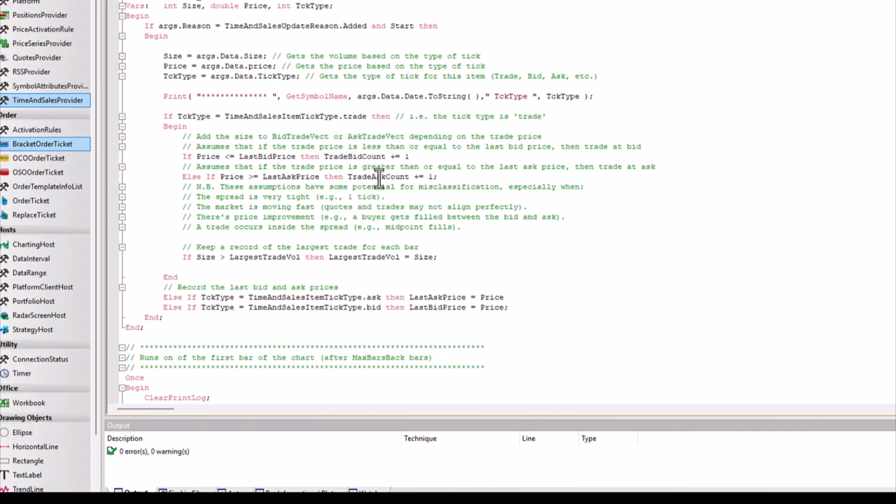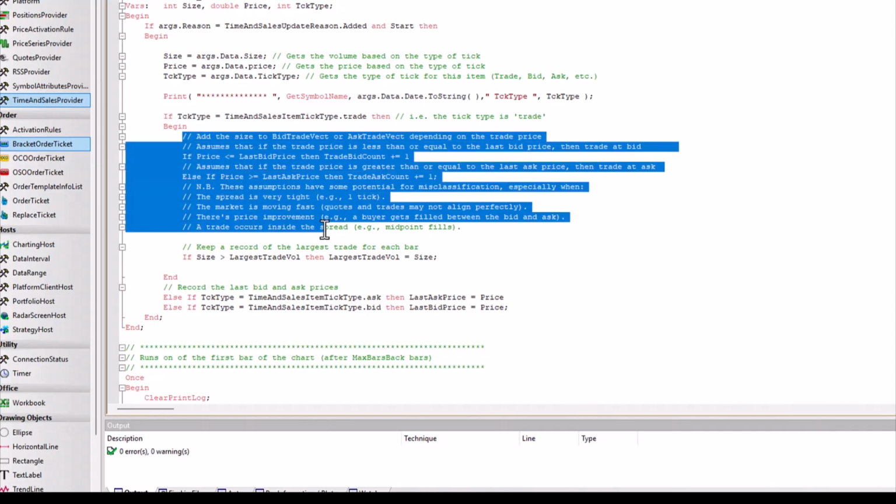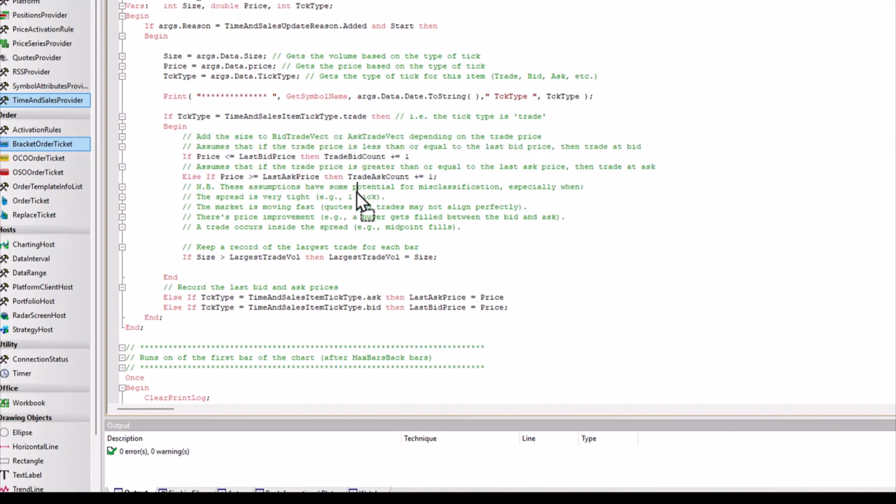Again, trade bid count is an intrabar persist variable. Else, if the price is greater or equal to the last ask price, then we increment the trade ask count by 1, and that again is an intrabar persist variable. And you'll see I've included some commentary here, including why these assumptions could result in some misclassifications.